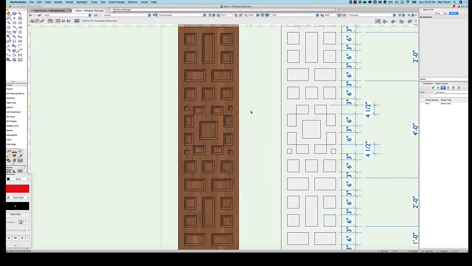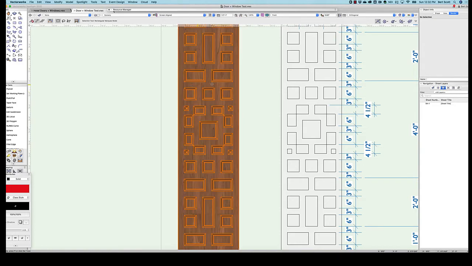If you have any experience in woodworking, you know the way that this door would actually be made is not out of a solid sheet of wood. It would be constructed kind of like a flat, where this would be a piece and this would be a piece and then this would be molding. So the wood grain would not all be going in the same direction. The stiles on the sides of the door would have the wood grain going up and down, and the rails in the middle would have it going left and right.